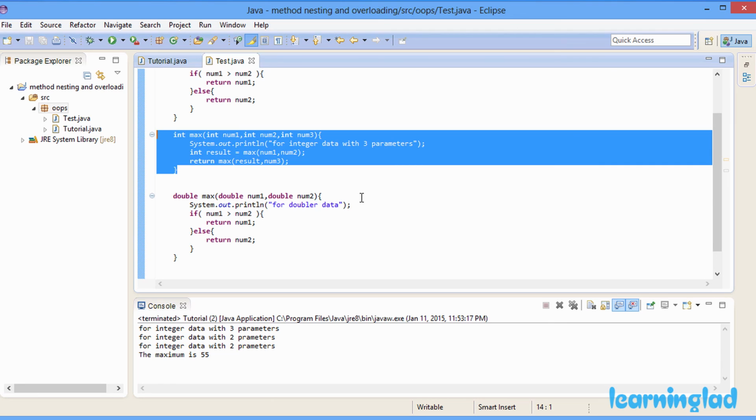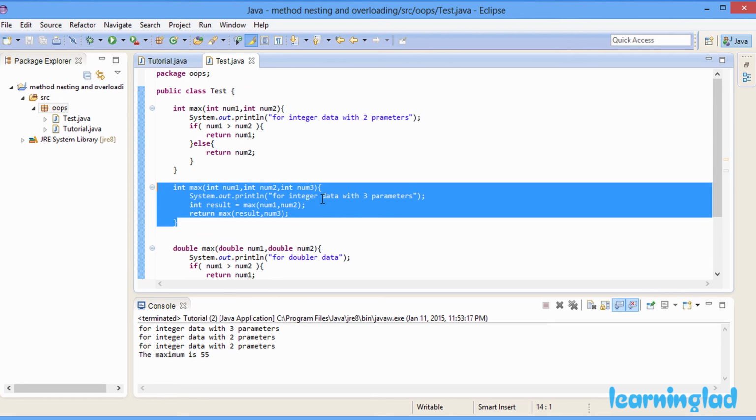And what I mean by different signature is not the type of data returned by those methods. The signatures should differ only by the type of data which are taken as the parameters, or by the number of parameters, or both, not by the type of data returned from the method.